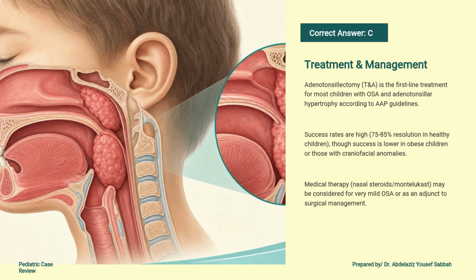Medical therapy with intranasal corticosteroids, with or without montelukast, may be considered for very mild disease or as an adjunct, but is not first line in moderate or severe cases. Continuous positive airway pressure is reserved for children who are not surgical candidates, have residual disease after surgery, or have severe disease pending surgery.